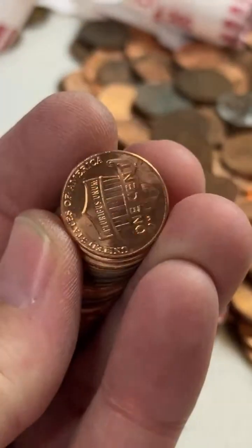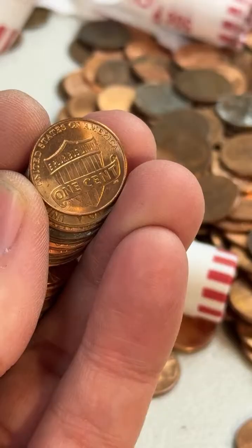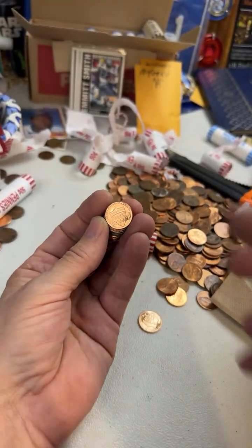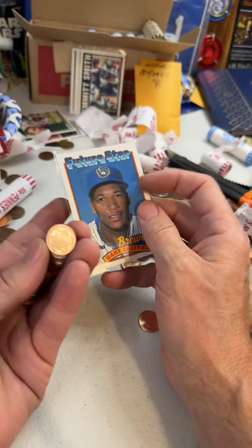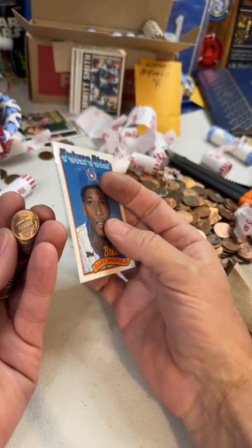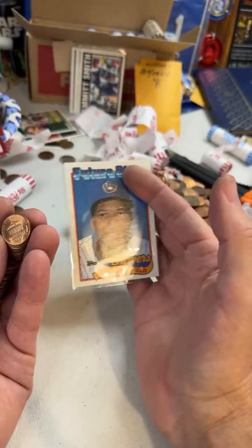Zoom in on these babies right here. 2023. I see the card you got in front of you. Which one? The Emmett? Emmett Smith? Or we got the original. Look at this one. It's a Gary Sheffield rookie card from 1989 with the gum fused to the card. That's the original bubble gum on the original Gary Sheffield rookie card. Hall of Fame gum right there.